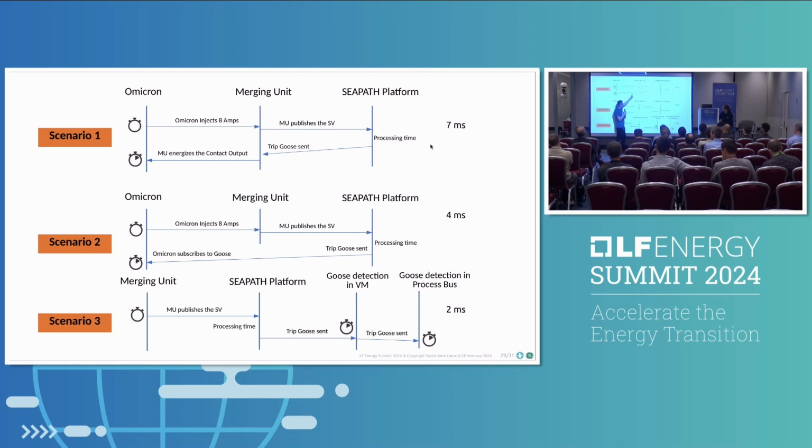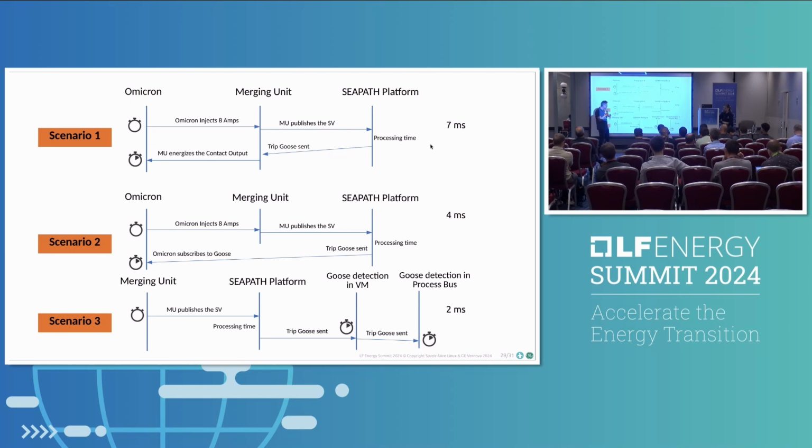So in order to be agnostic to that conversion, we prepare the second test. In the second test, we are detecting the disturbance in the power, but we are not converting to a mechanical contact. We are stopping the timer when we send the digital message, and the time is 4 milliseconds.